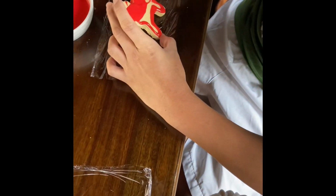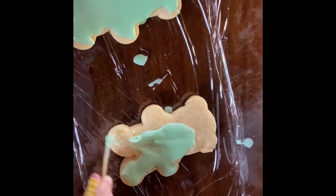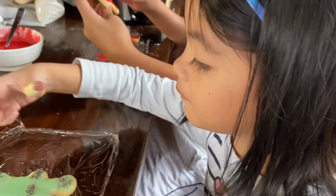Mommy, I need a toothpick. Okay, I hope this goes well. My cookie that I made. It's perfect. Nice? Yeah.